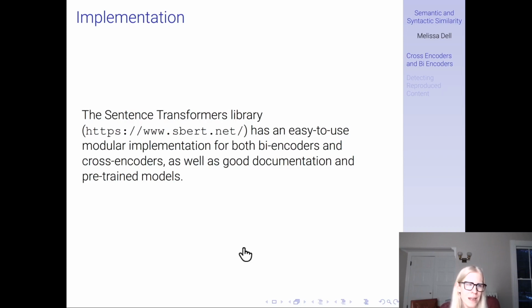The Sentence Transformers library has easy to use implementations for both bi-encoders and cross-encoders. They have bi-encoders and cross-encoders for a bunch of pre-trained language models. They have good documentation. In their baseline model, they've pre-trained the encoders for sentence similarity tasks like finding duplicate Quora questions and NLI. And so these models have been pre-trained to perform better off the shelf than you would get if you used just, say, BERT or RoBERTa embeddings, which have not been pre-trained for semantic similarity tasks. And as we saw a couple of lectures ago, it's important to do that pre-training because the off-the-shelf BERT or RoBERTa, etc. embeddings don't do great. And so yeah, Sentence Transformers is just a really fantastic resource. The code base is highly optimized, it's clean, it's straightforward to implement.